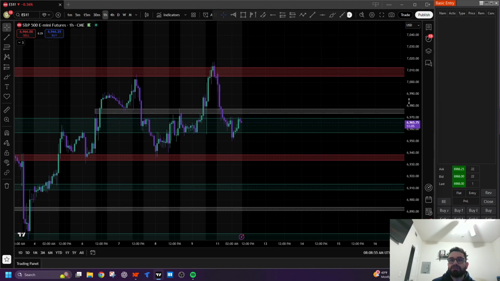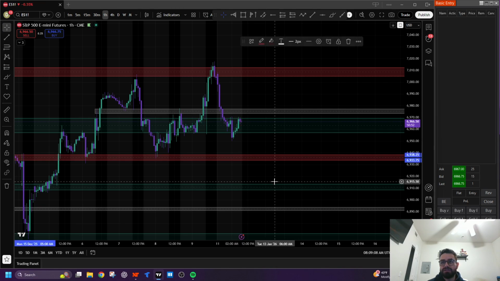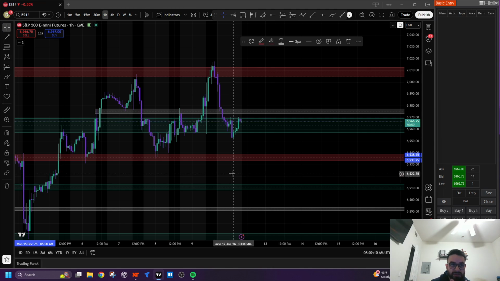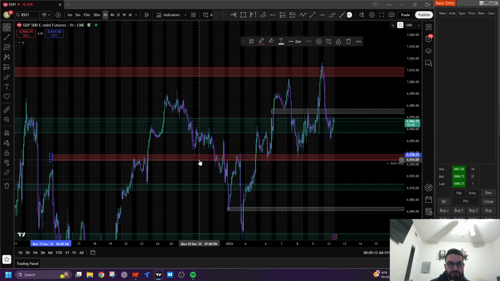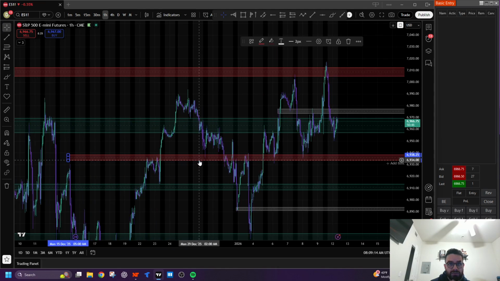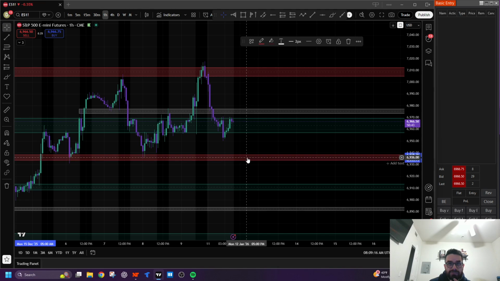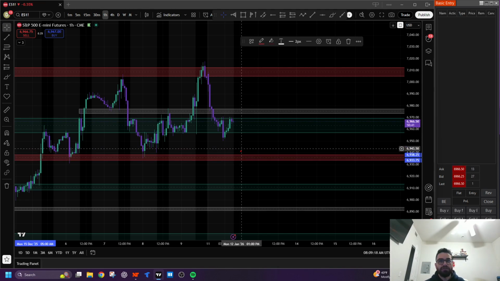So for today, the plan is going to be either we take a position once it gets to this level. So let's say we drop from here, we see absorption, CVD divergence right here at this level, which is 69.38 to 69.33. It's been serving as a pretty good reference point. So we'll be looking for something like this.